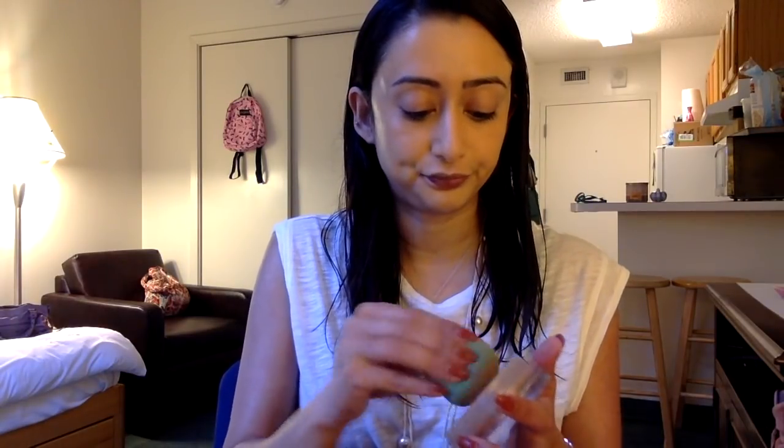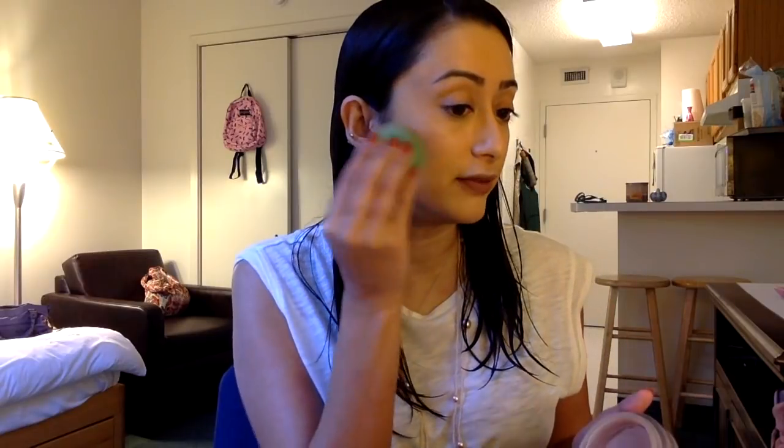So that's that. And then I kind of just rub my hands, that's kind of gross. Okay, so then I use my Chanel Bronze Universal, and I use the base of my beauty blender, and this gives me such a lovely natural definition. It doesn't look like I'm too bronzed. It kind of melts in with your foundation because it's not a powder, and it just gives me a beautiful glow. And with the beauty blender, I go along my hairline a little bit and down my nose, just where the sun would hit you.